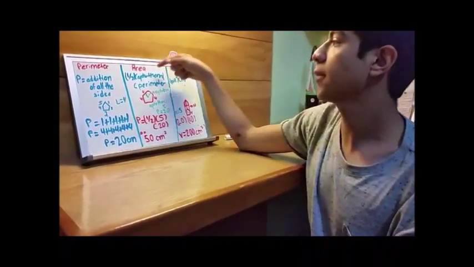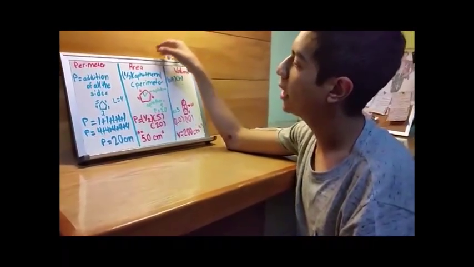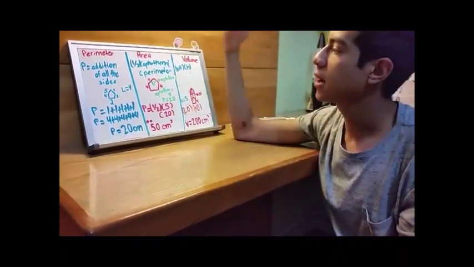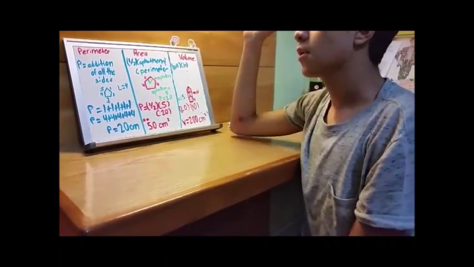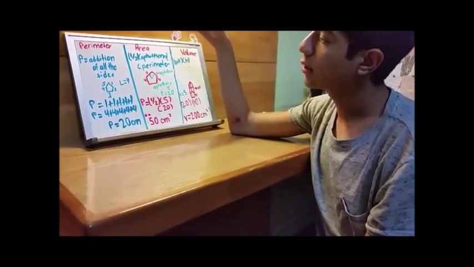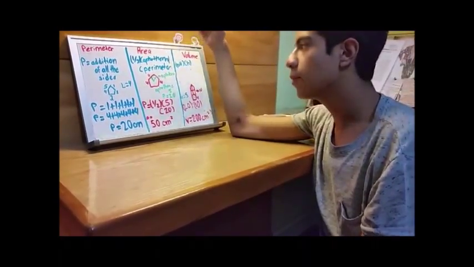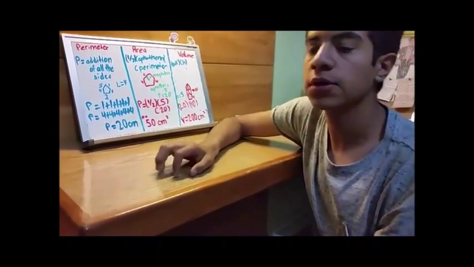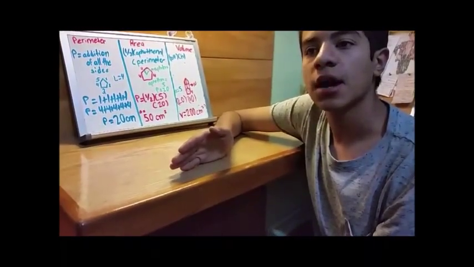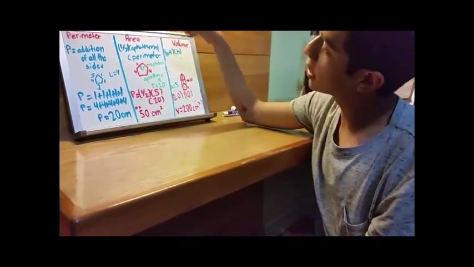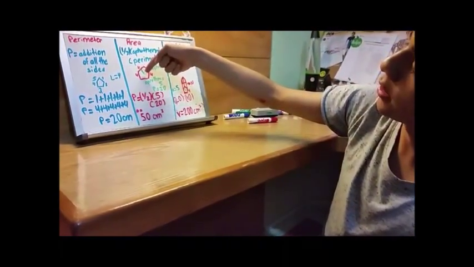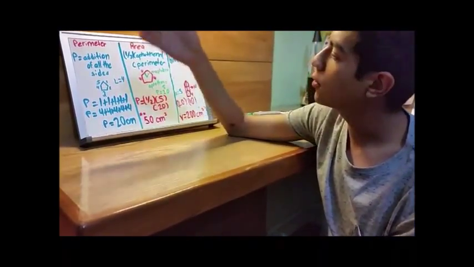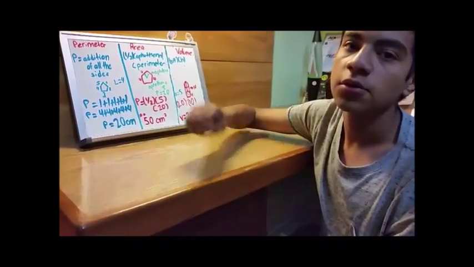We continue with the area of a polygon. The formula is 1/2 times the apothem times the perimeter. So we have already calculated the perimeter of this figure, but what is the apothem, you might ask? The apothem is the line that goes from the center of the figure to the middle of a side of the figure. For example, here, if the side length is 4, the half is 2. So the apothem will go from the center to 2.